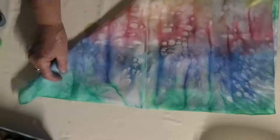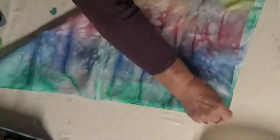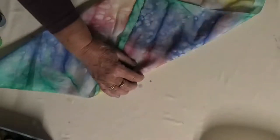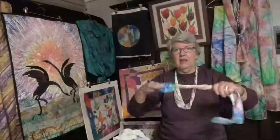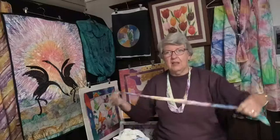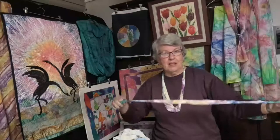we simply go corner to corner with first fold, bring it back two or three more times. I could go thirds or I could go half-half, depending how I want it. And then twist and twist and twist. And a lot of the time I don't even bother hemming these scarves.